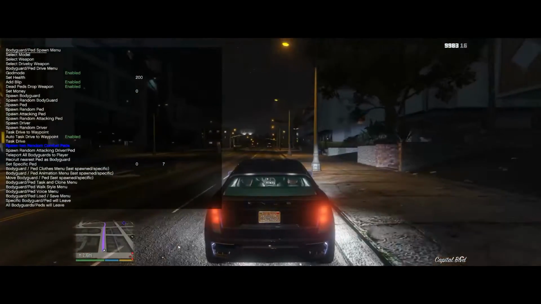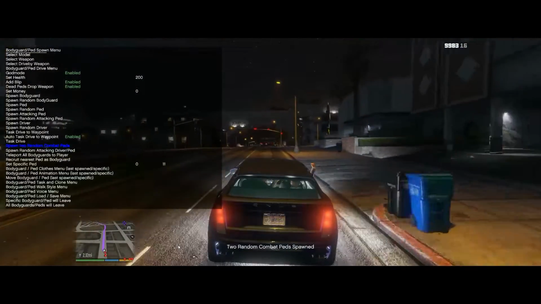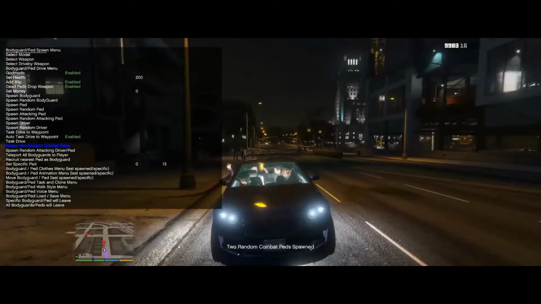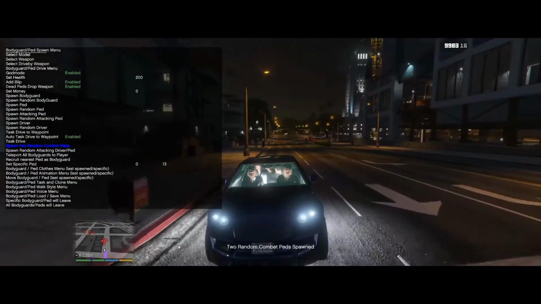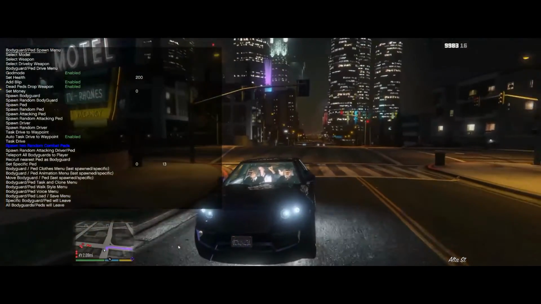All right. Spawn two random pets. Okay, you see the people in the back? Okay, I just spawned them. They're just two people that will spawn with guns and start shooting each other.